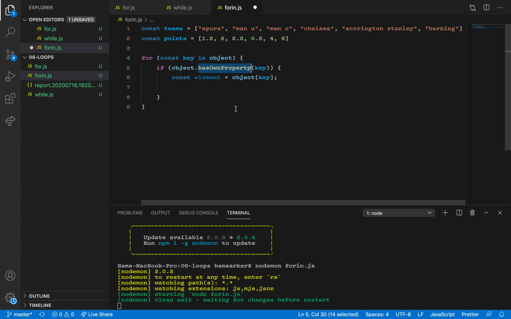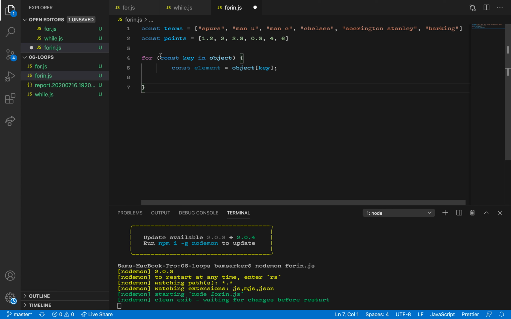The key could be there because it is defined on the prototype of the object, and prototypes, we'll talk about that later on in the course, are basically the template versions of objects. So every object actually belongs to this template version of an object, and so it could be defined on that template version, on the prototype version, but not actually on this version. Anyway, I think it's overcomplicating it slightly, so I'm going to remove that.